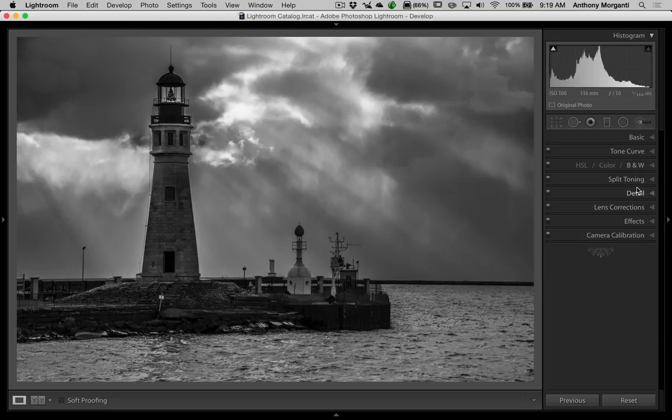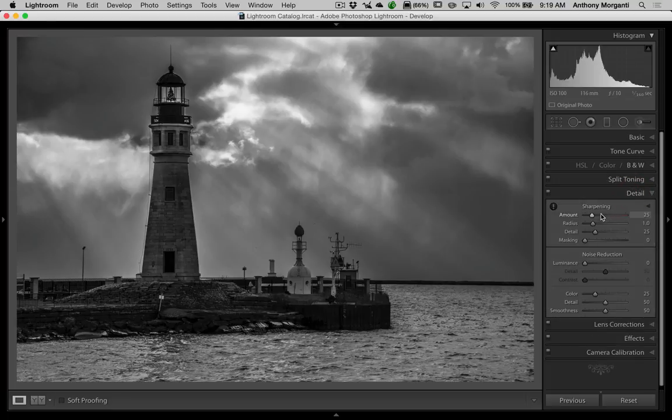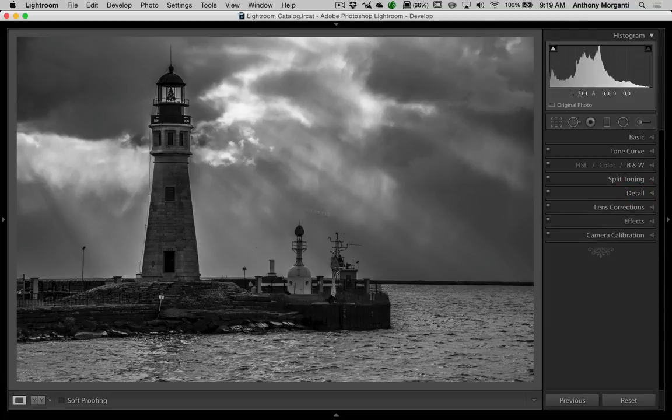I'm going to finish off the image though. I'm going to go to the detail panel, and I'm going to bring sharpening up around 70-ish. And I think in episode 5 we'll be doing this panel. I should mention now, in the next episode I'll be doing a portrait. I'll process a portrait and show you how you would do that. And then I believe in episode 5 we'll be the beginning of actually doing these individual tabs, and I'll start out with the detail tab, which will include sharpening and noise reduction. But right now we're going to keep it around 40. That should really take care of it.